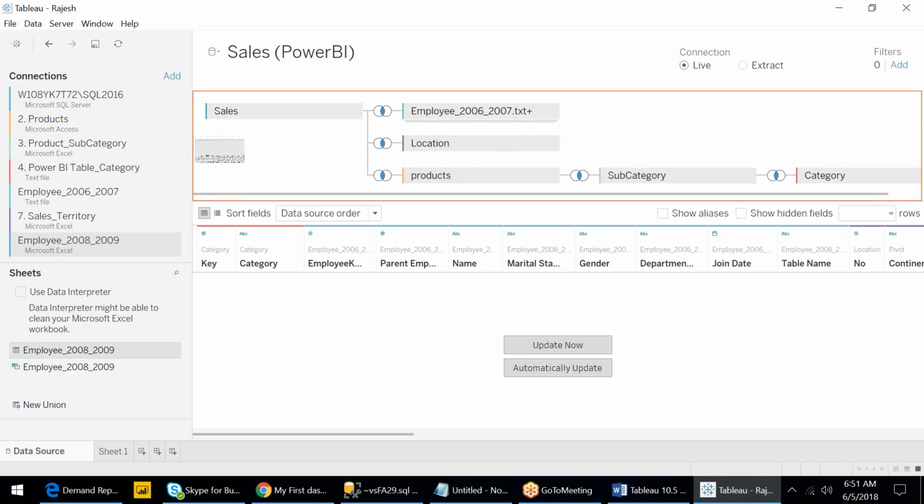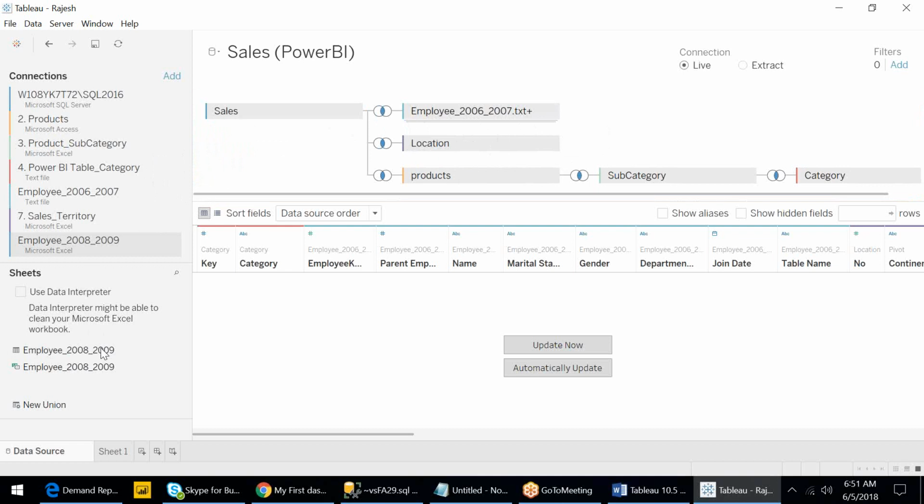Hello. For any table, we have two options. When you put one down, that is a union. When you put it on the right side, that is a join. Okay. So this problem we can deal with using a data cleaning tool, a data prep tool.